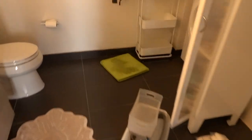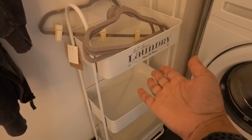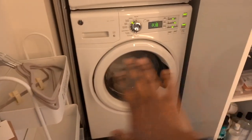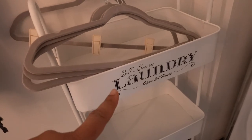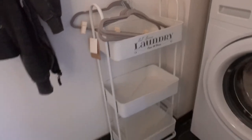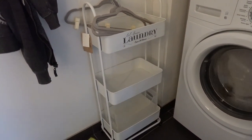Okay, we're back. I had some lunch — I had some Pirate's Booty — and I got a little thing from HomeGoods which I think would be cute for the bathroom. I'm running the laundry so it's a little loud, but this is a cute little laundry curtain. Look at that. It just fits because there's a little space before you open the laundry door. And it says 'self-service laundry, open 24 hours.' I normally don't like this stuff cause I think it's cheesy, but I kind of like it. It's a little farmhouse-y.